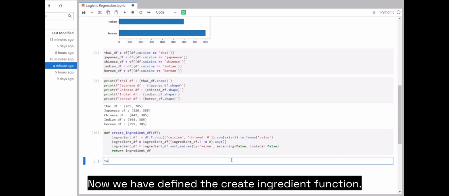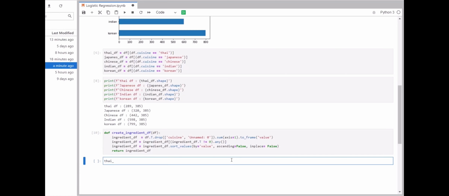Now we have defined the createIngredient function. Let's check the ingredients for Thai first.